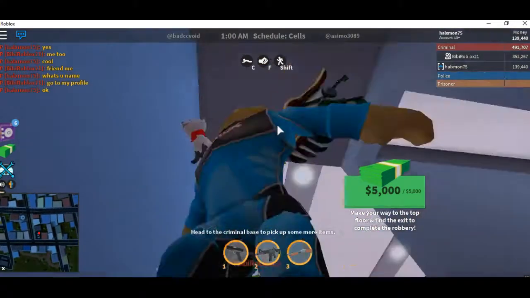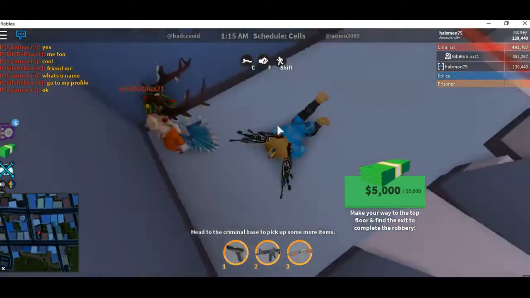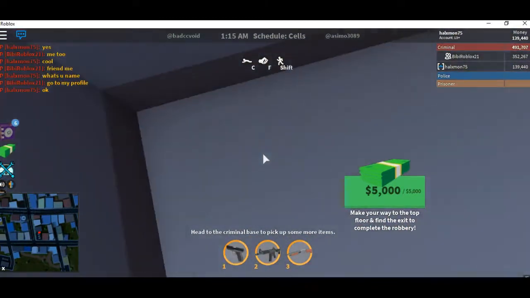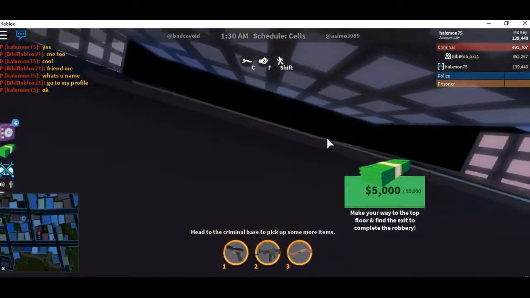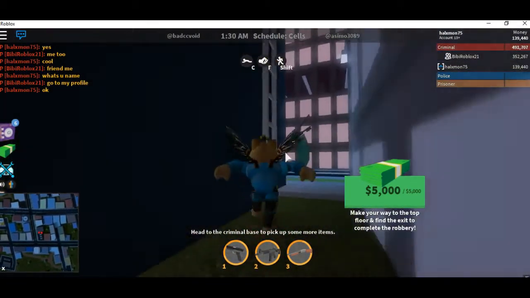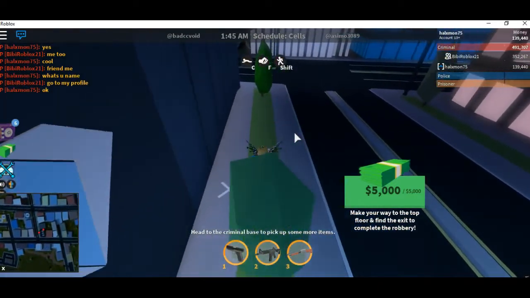Okay, everyone, so this is the spot. You have to go like this and then start crouching. Okay, it might take a while. So, then you just boom. Come on, and then. See, BiBiRoblox is trying to do it too. Oh, yeah. Come on. Die. Come on. I can do it. I believe. Woo! I did it. Alright.